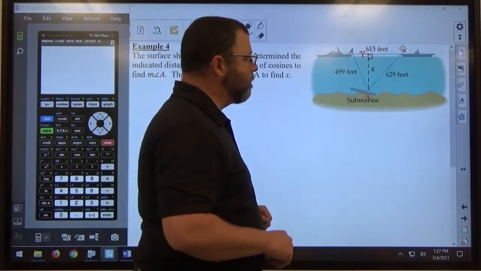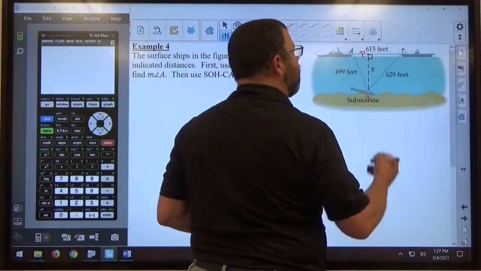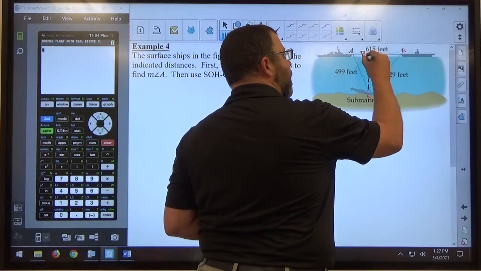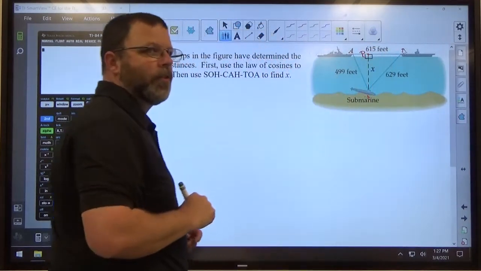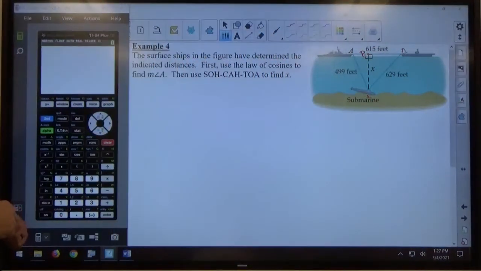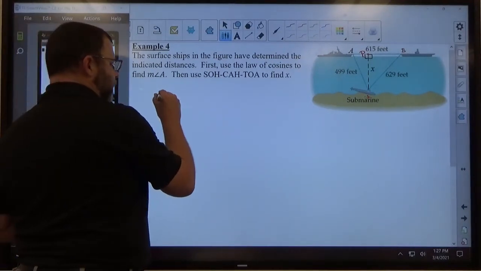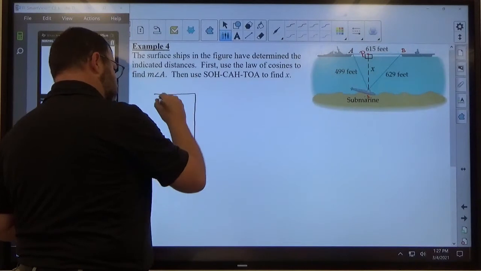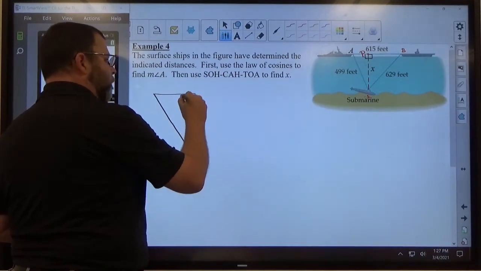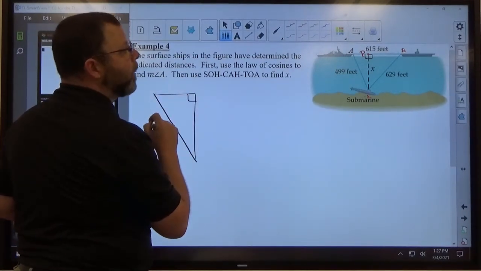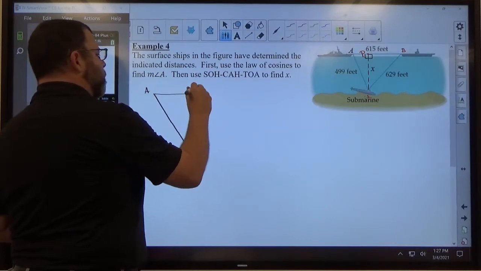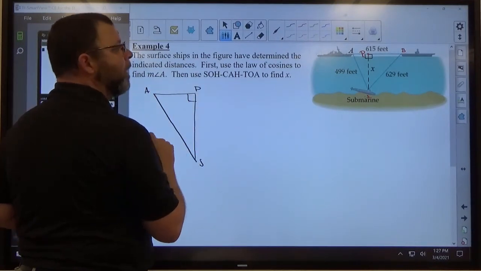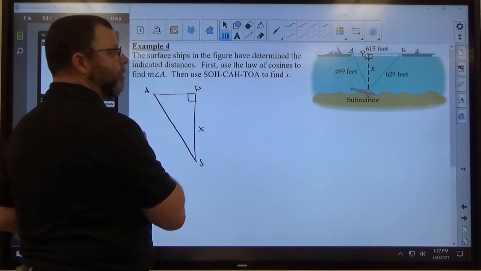That segment lives in a right triangle. As you can see, there's a right angle right there, and there's a right angle right here as well, because the straight line has two right angles on it. So if I just look at triangle APS, I'm going to bring it over here. If that's the problem in my book, I'm probably going to be transferring stuff over to my paper like this. So APS, and this is X that we're trying to find.